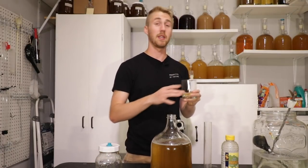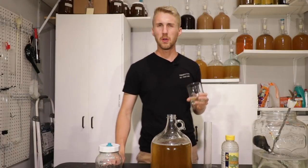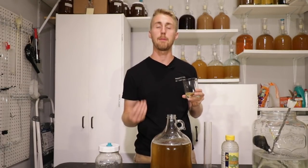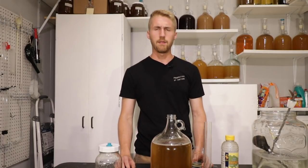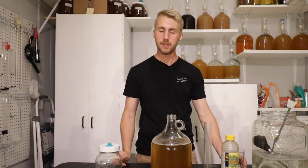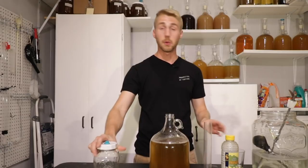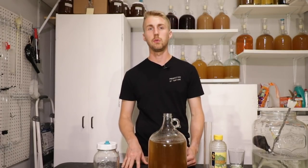You definitely get lime on the nose. Tasting it — definitely bitter, and the peppercorn has a weird taste in a drink. I definitely get the pepper side; it's kind of a slight black pepper taste. It also added some mouthfeel, which is interesting — it made it a little more full. The lime is definitely there. It needs a bolstering of honey character, which can be done easily through back sweetening. I've got a little more lime juice here too, so we're going to add some in to make this more what I want.